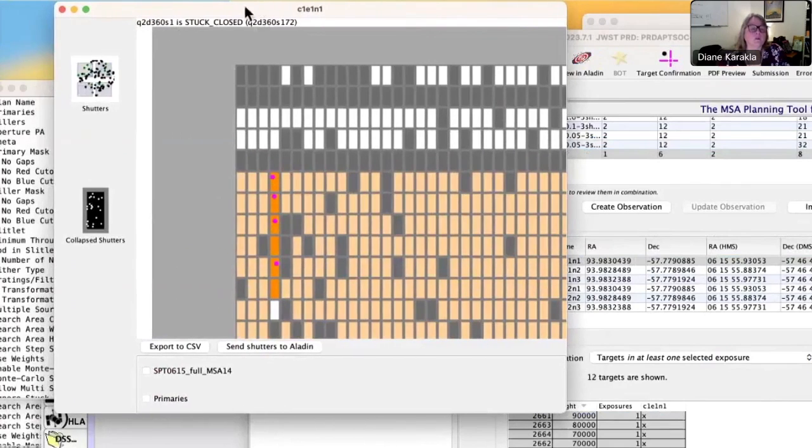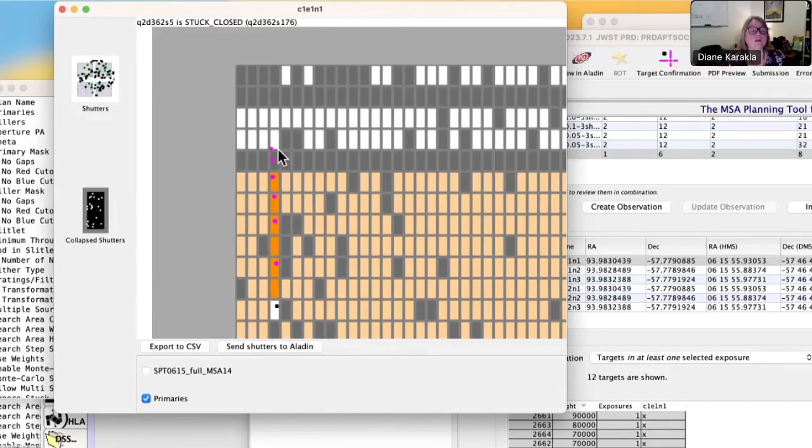Okay, great. Where are all our primaries, right? So those are the ones it planned for, right? So now I'll put in the candidate set for the primaries. And the ones that are in boxes, it couldn't fit in. And the reason is we told it that we wanted a 3-shutter slitlet. And MPT will only allow 1 primary for each slitlet. But don't worry about that, because those shutters are all open and those sources are going to be observed whether they're primaries or considered to be contaminants in the plan. The ones that are not going to be observed is when you don't have an open shutter on it.